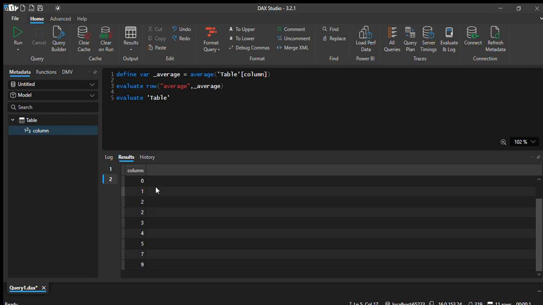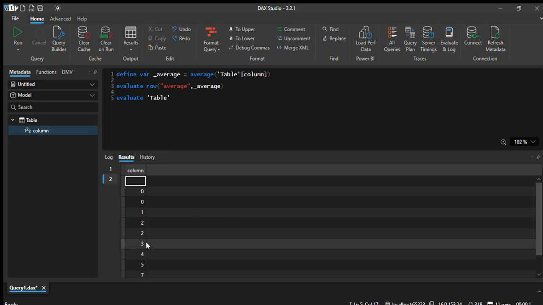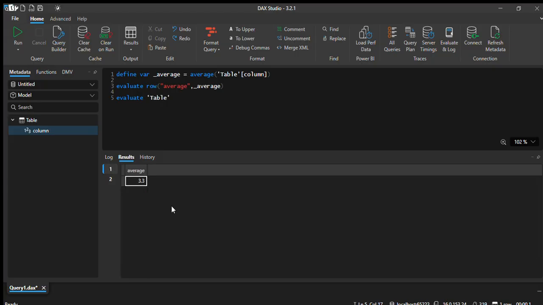So we have, I think, 2, 3, 4, 5, 6, 7, 8 values. So 33 divided by 8 should be more than 4. So why did we get 3.3 as the average?